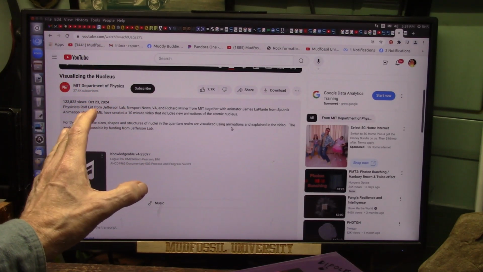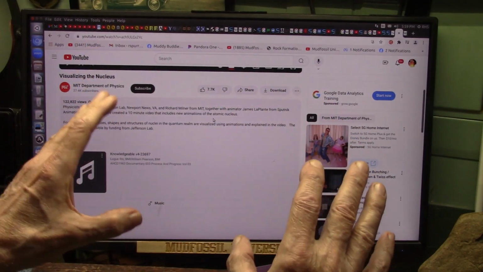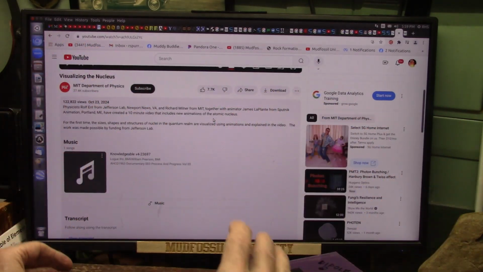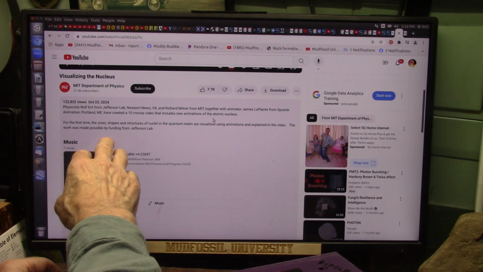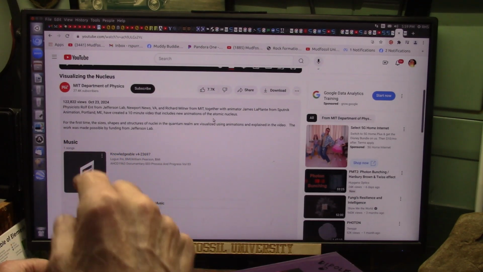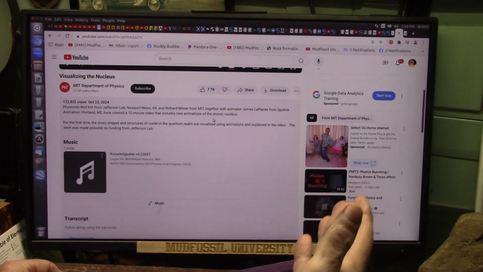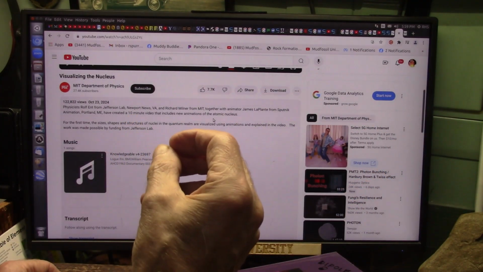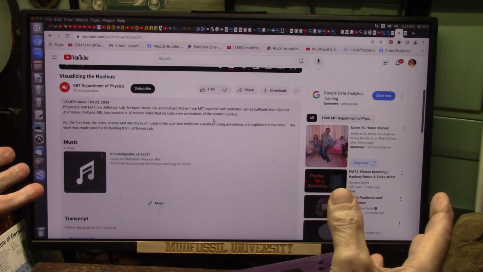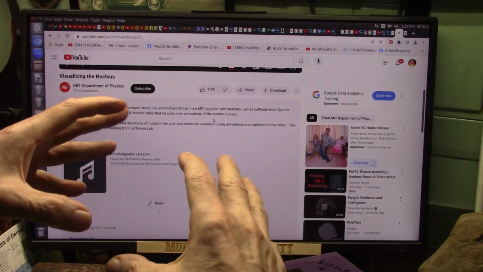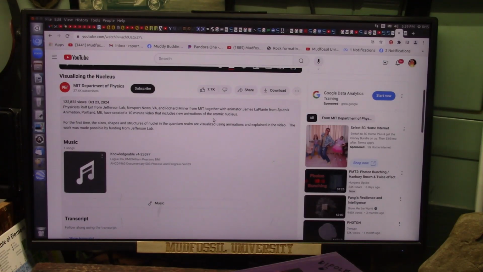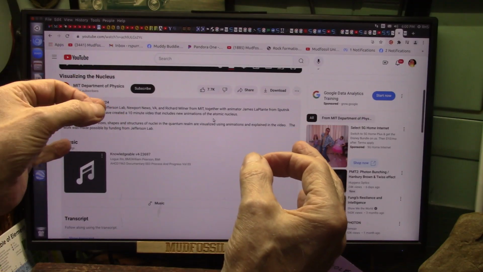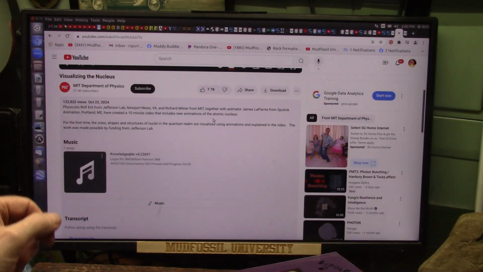and the light acceleration, the muons, the electron showers, all of that. They're explaining their animations. And work was made possible by funding from Jefferson Lab. I've been trying to get through the Jefferson Lab for a very long time, and I can see they're all trying to do close to what I'm doing, but they're trying to make it so expensive that they can justify all their heavy equipment funding, where you don't need that. You just need lasers and a little Venturi, a few $100s. We did everything that I showed.